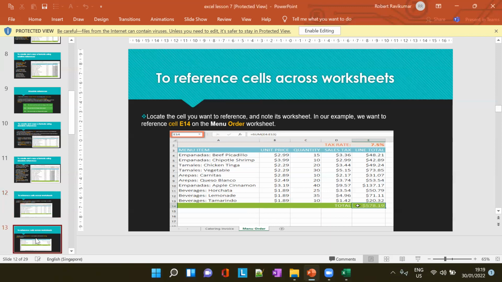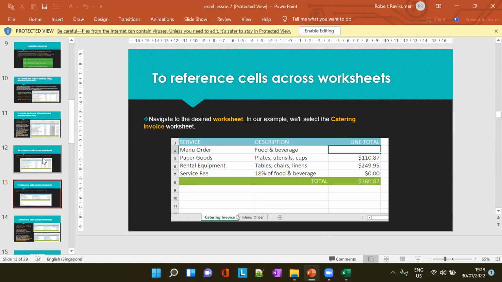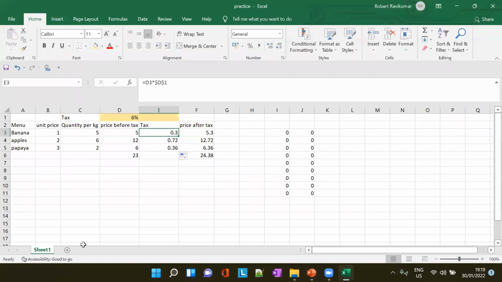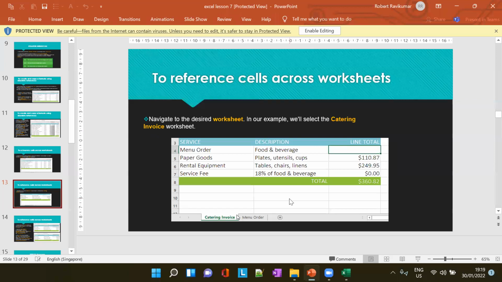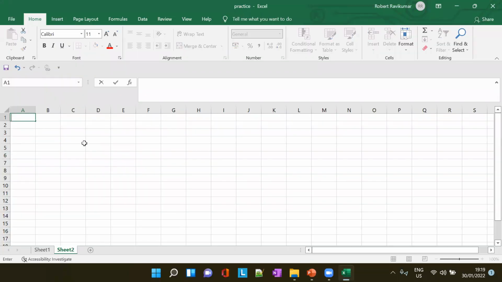So let's say the total price of the item is $24.38. We have another sheet, say service, with service description and price.